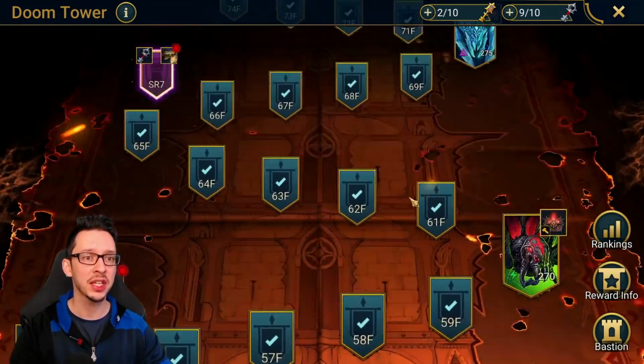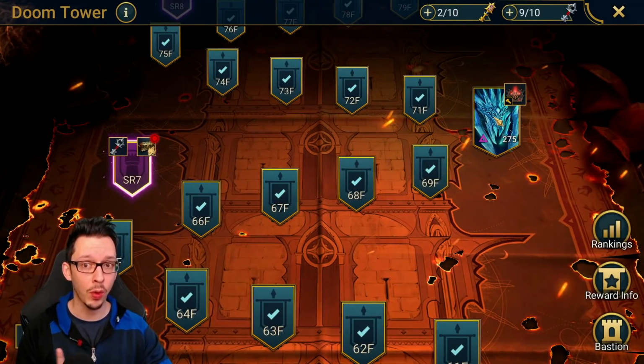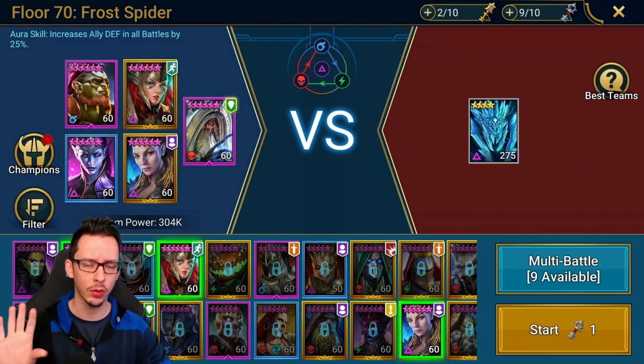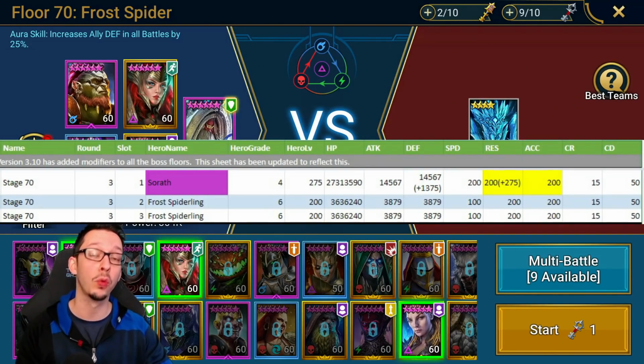I will say that yesterday though on stream I tested the Frost Spider quite a bit with this team right here or similar teams, and this felt harder. So I do think that the stats on, let's say, the Frost Spider were increased by a certain amount. Therefore I'm thinking this might not even work for now floor 120, which is what I used to clear that floor as well.